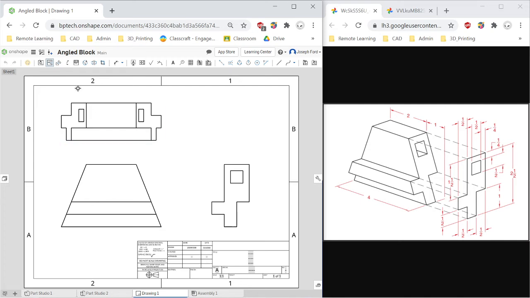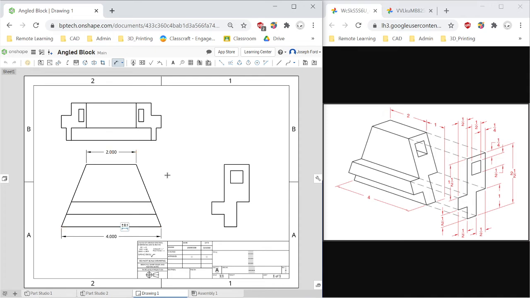All right, so I'm going to start with the overall dimensions. So this one is 2. This one is 4.